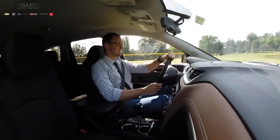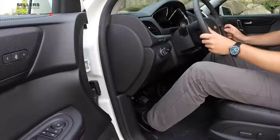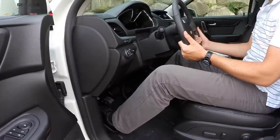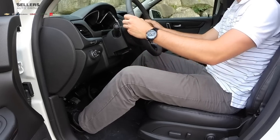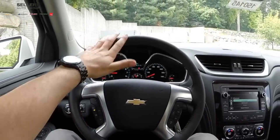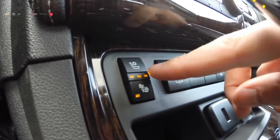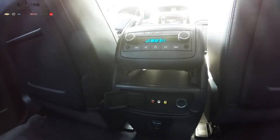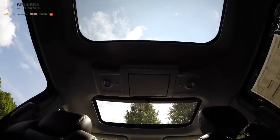You can expect a comfortable ride in the Traverse, designed to provide you and your family with a refined experience on any journey, starting with the standard tilt and telescoping steering wheel with steering wheel controls. Eight-way power driver's seat and a heated leather-wrapped steering wheel are also available. Available heated and cool ventilated seats keep the driver and passengers comfortable, while tri-zone climate controls keep everybody happy, along with the available dual skyscape sunroof.